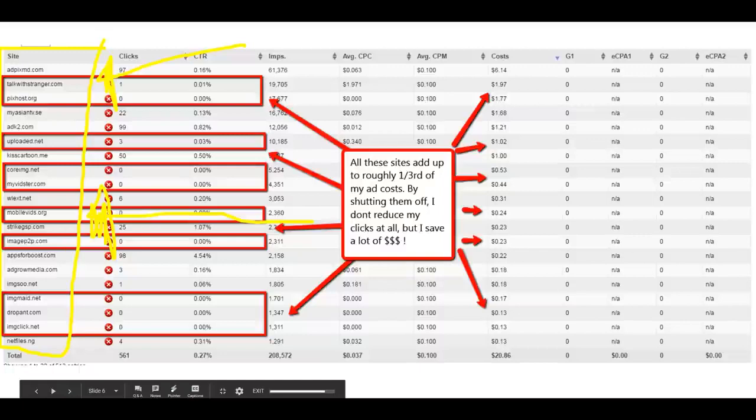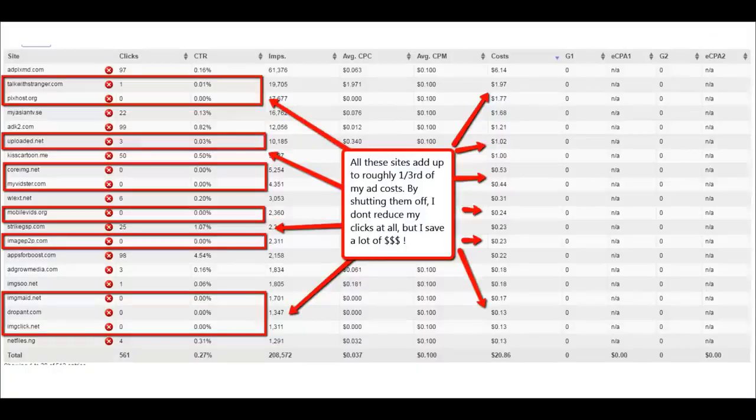So I wanted to test my advertising here just because I wouldn't run into any problems. I could make any claims, say anything I wanted marketing-wise, just to see what worked, and then I could tone things down for when I went to bigger networks such as Facebook or Google or YouTube. So here I am advertising, and what's interesting though is I'm looking here at the click-through rate, okay? Now, if you notice each of these sites, Talk with a Stranger, Pixelhost, they detail my costs right here, okay?